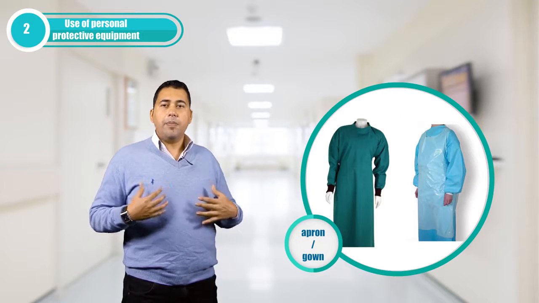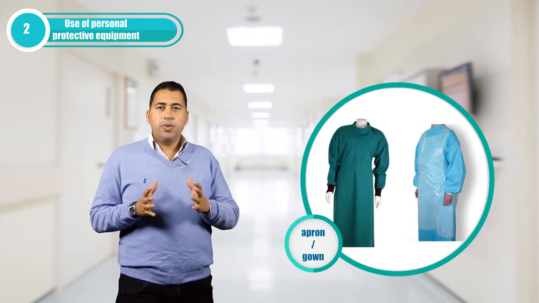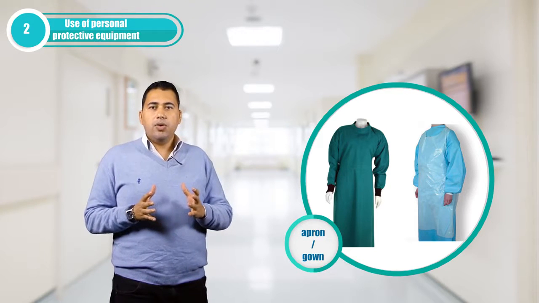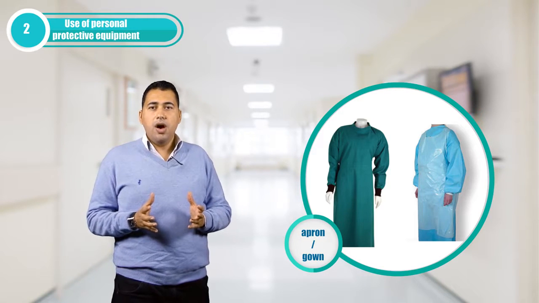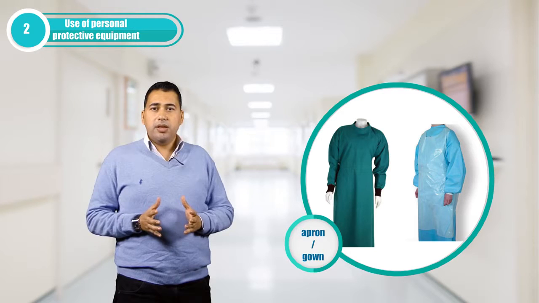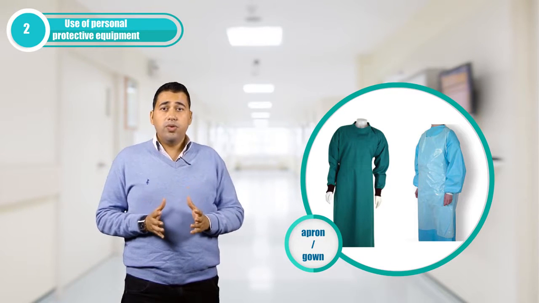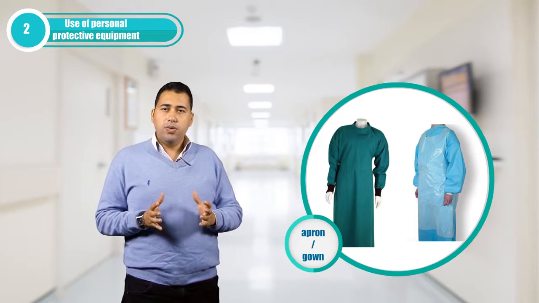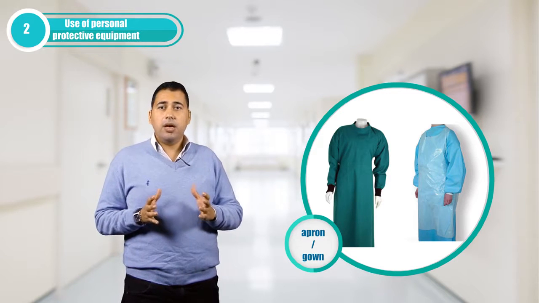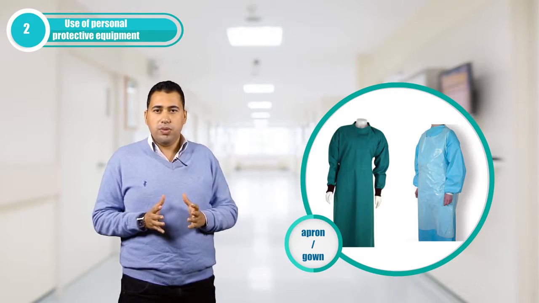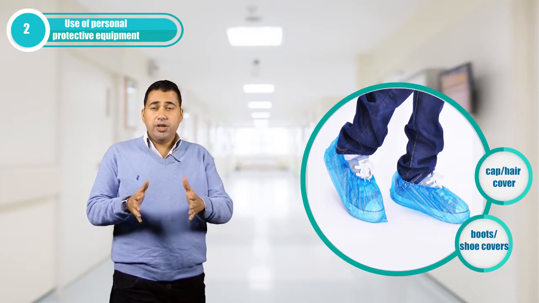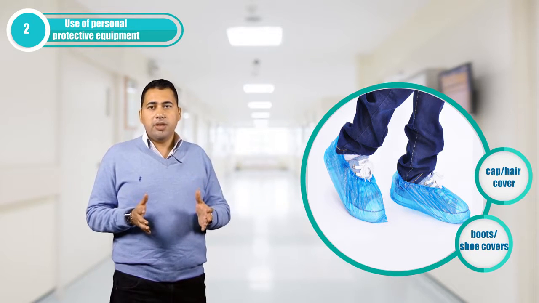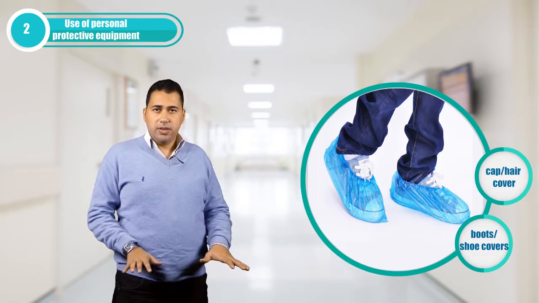Wearing gowns or aprons. They are specific for procedures which can involve contamination by splashes of blood, droplets from the patient's respiratory tract, or even dealing with the contaminated environment of the patient. They are usually used in the OR, or operating room. The aprons are single use. They shouldn't be used again and shouldn't be used if wet, and should be disposed of. Caps and foot covers are very important to protect the patient from infections which can be transmitted by the hair and the dirt on the shoes.